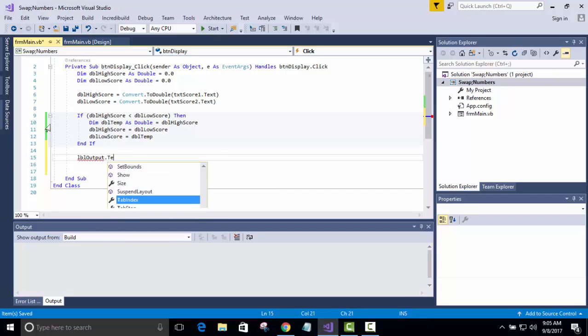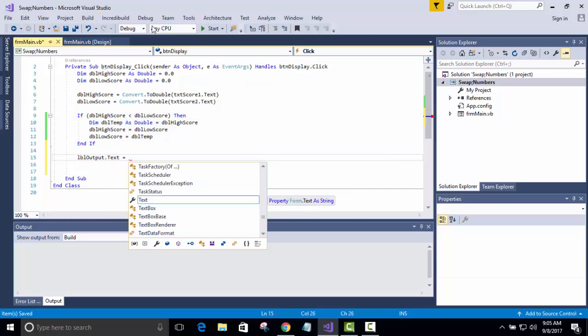Dot text. Now I've got the text bolded and centered properties. I did this at design time for that particular label. Equals what? Well, I'm going to have to do some string concatenation here. What does that mean? Remember from your logic class or other lectures, it means you're joining two strings together, and in VB it's an ampersand, and we went through this in another chapter. So let's see what we can do here.